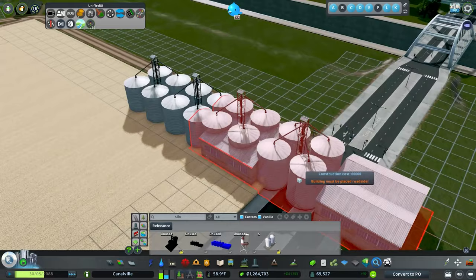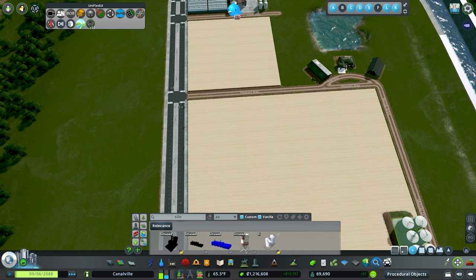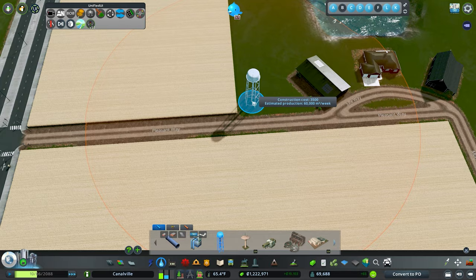And then what you can do is just go in here and just raise it up a little bit so that the concrete kind of comes through. Yeah, there we go. So I raised it up a little bit and then just brought it to the street. I feel like that looks pretty good. And then I do want to do a water tower and then some windmills as well. So we're going to go ahead and do a water tower right there.